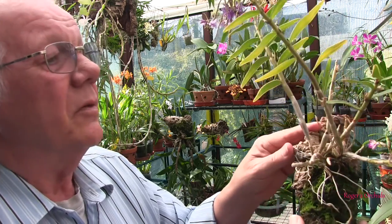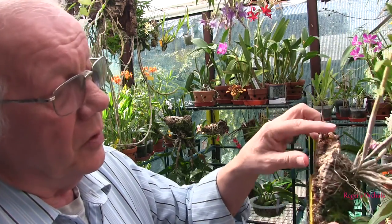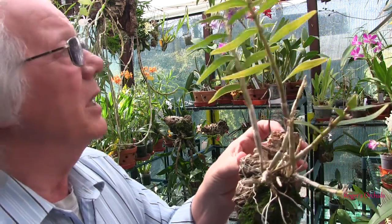But it doesn't grow that well for me. I mean, it's quite a cool grower, that one. So obviously it would have suffered in the heat, and it may have taken a while to recover. But its roots have gone on round the back of the mount. It's got a root system. It just doesn't seem to want to shoot out from the base at the moment. But we shall wait and see.